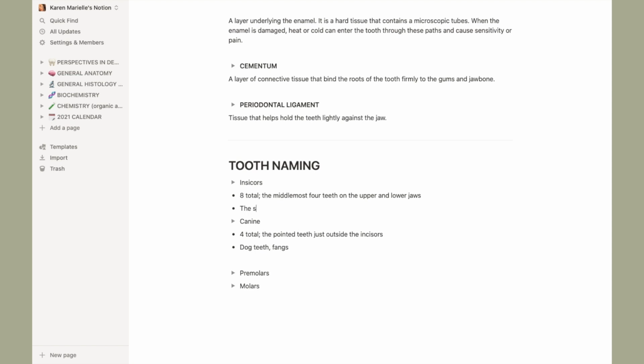So here guys, as you can see, I put the toggle list, but under that, I also added bullets because then again, there are many definitions or there is a lot of information that I have to write down. So yeah, this is how I usually do my notes all throughout all of my subjects. This is how I do it because this is, over and over again, the most effective way for me.